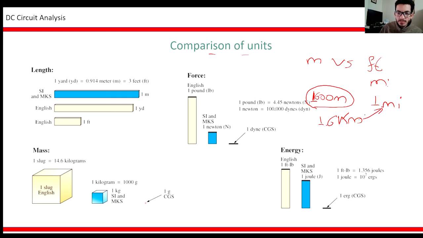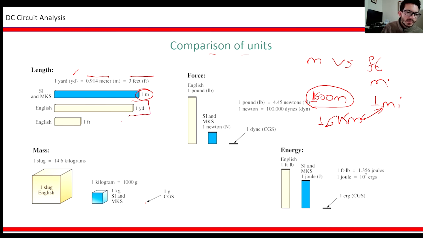And this is always the same. It's not like if you exchange dollars for euros, where it will be one price today and a different price next week. No, these will always be like this. If you remember a few, it's good because they will always be these rates. So for instance, for length, 1 yard is 3 feet, and 3 feet is 0.914 meters. And in the International System of Units, 1 meter is more than 1 yard.